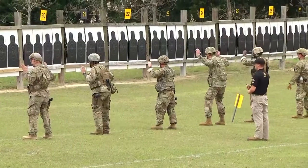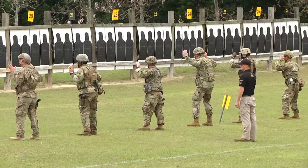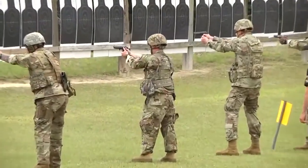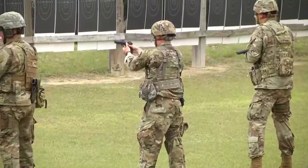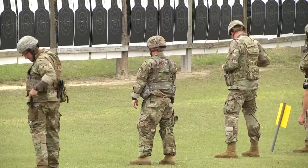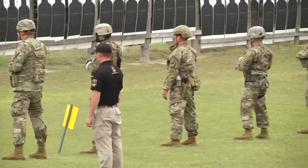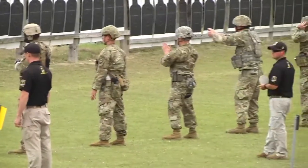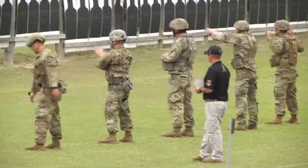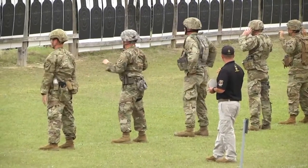Shooters ready. Stand by. Fire. Decock, on safe. Reholster. String 3. On the command to fire, shooters will draw the pistol and engage target 1 and target 2 with 3 rounds each, utilizing the standing two-handed position and the time limit of 5 seconds. 3 and 3, 5 seconds.